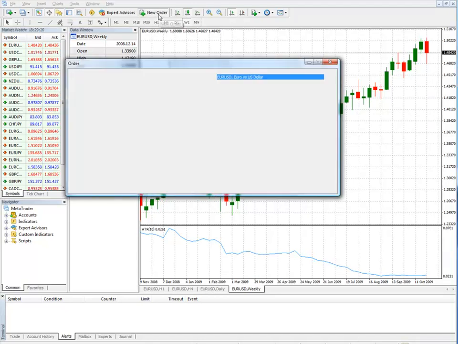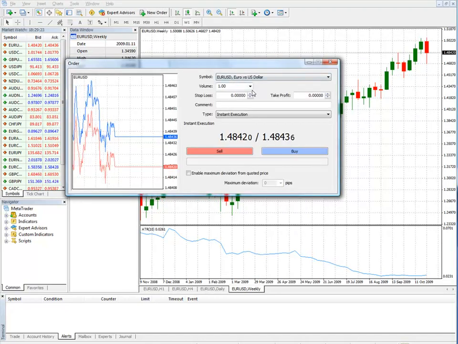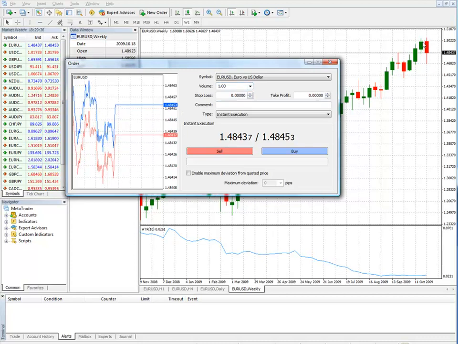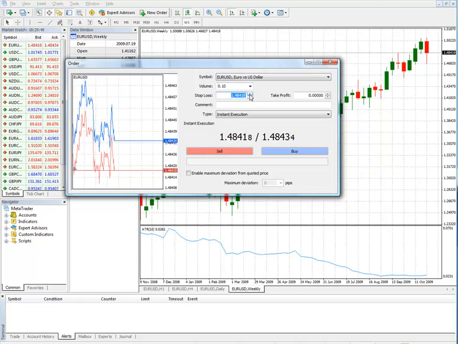I'm going to place a new order, and I'm going to sell at the market. And since we're using a certain size of an account, if I were to use the standard size, then that stop would be out of reach. So what I'm going to do here is use this size. You can see that I'm moving the stop over here, just so you'll see.